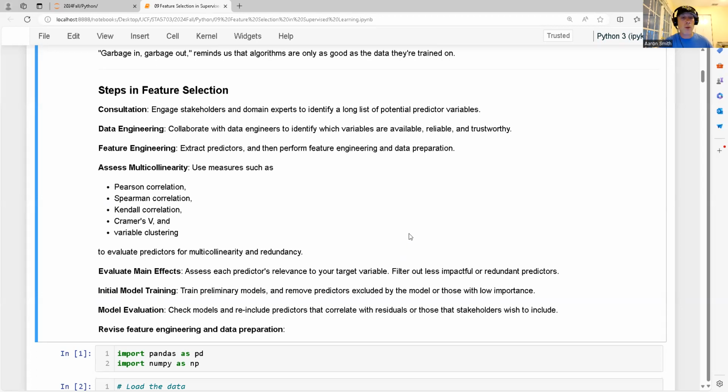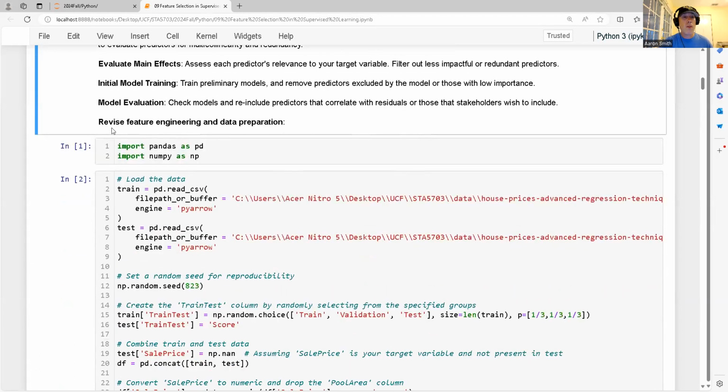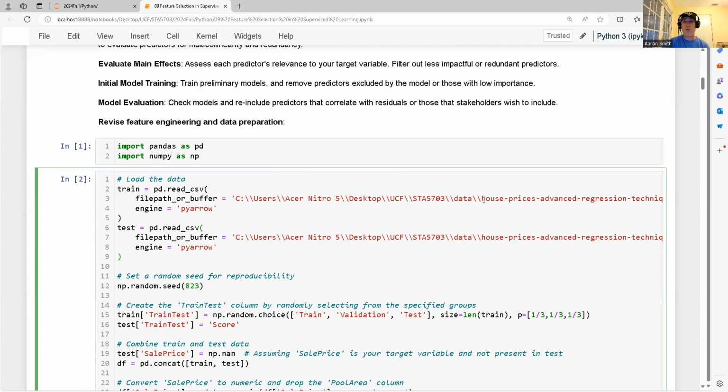That's usually the best way to go, and that's usually the hardest way to improve a model, is to get some missing predictor variables. And this process is circular: I complete a step, go back to a previous step, go complete some steps, go back and improve what I did before. And I keep on going back to what I've done before until I get a final result. All right, so let's go ahead and take the house prices data set. Now here, this is not the prepared data that I worked with before.